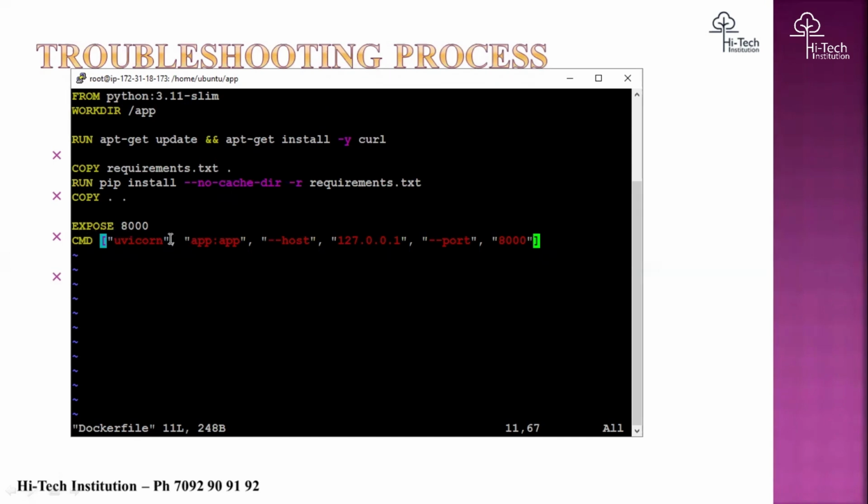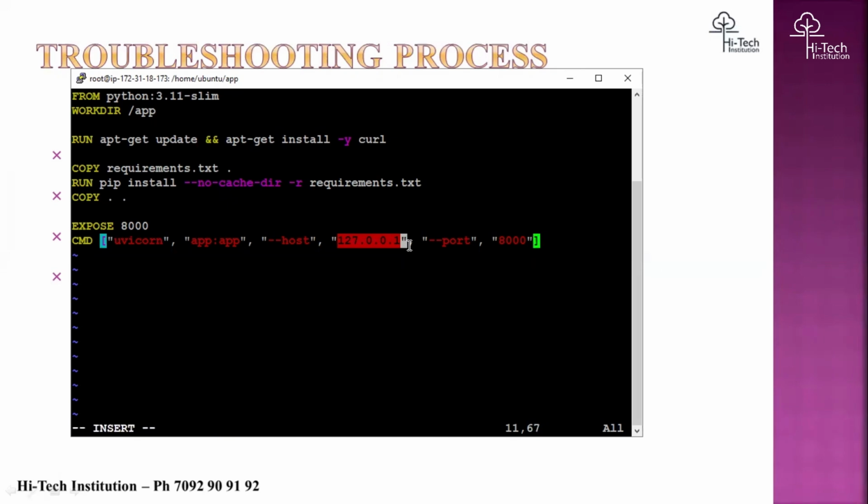Okay, so the command has --host, and here is the problem: 127.0.0.1. Which means internal requests can reach this application and get the response. But requests which come from outside the machine should also be acceptable by the application, in the sense we need to change this one.